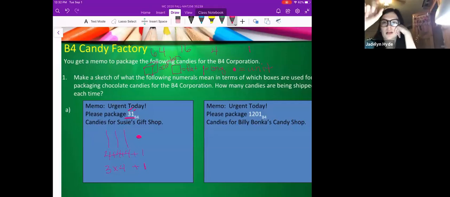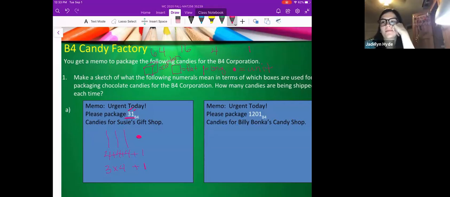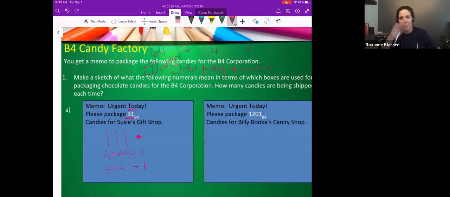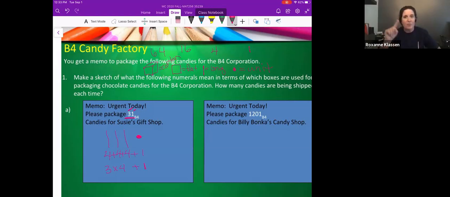So if the number is like a 5, would it be in the flats one then? Interesting question. We're going to talk about that in just a second. If it was a 5, what would it look like? First of all, I would never write a 5, right? Because I can't have 5 candies in one box. Because remember, all my boxes have to be full. So if I was going to try to show 5 candy, I would have 1 long and 1 dot, right? So my number would be 1, 1, and that would be a 5.